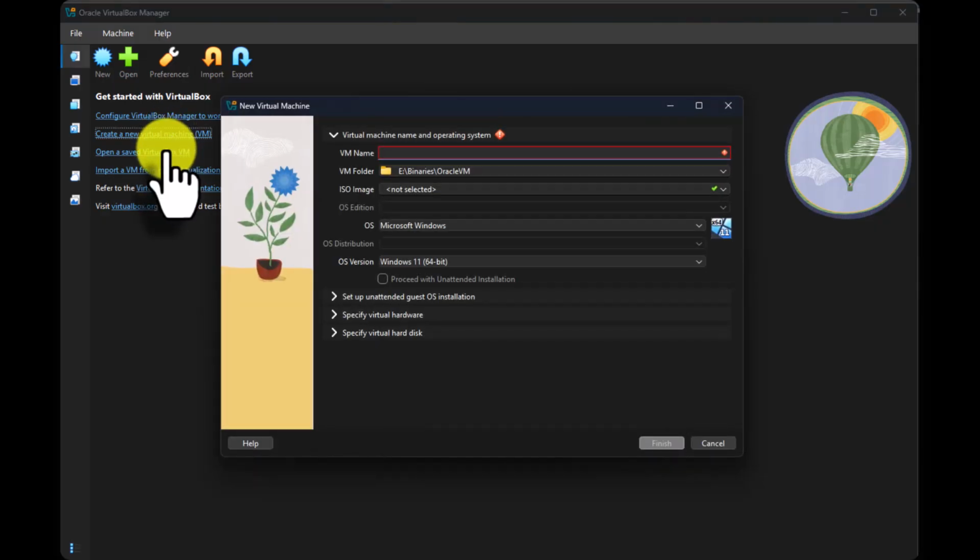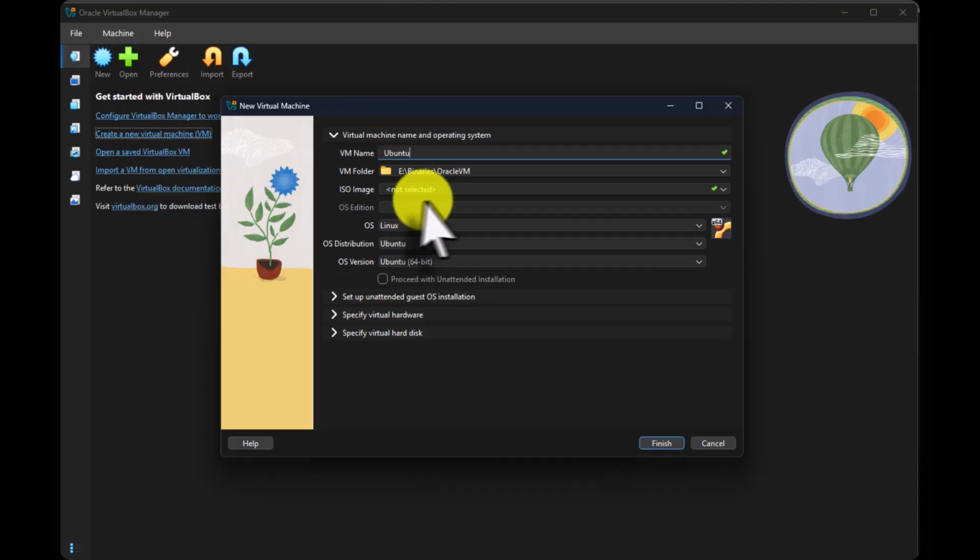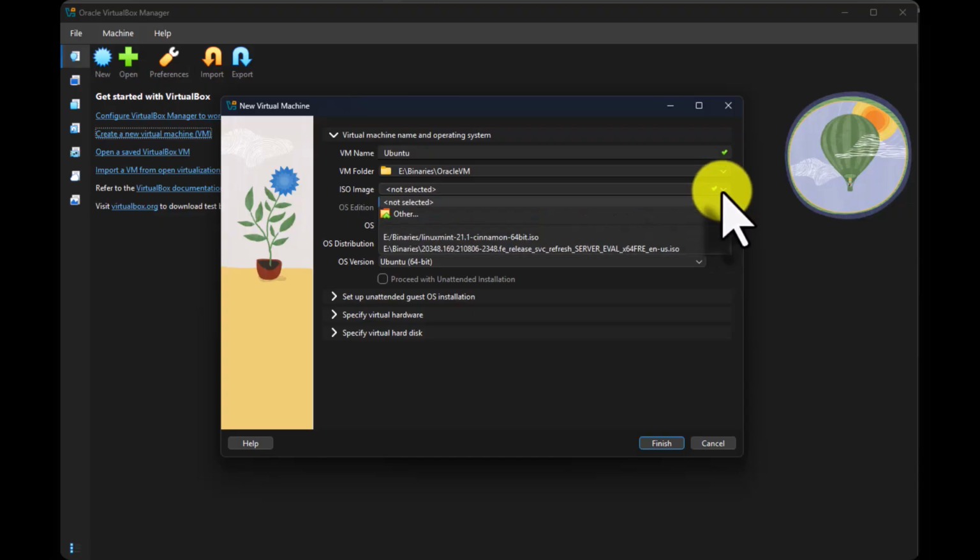So that is very good. We have to do some settings here. We have to set up the default folders and all that, and select the ISO file we want to use. It is up to you and your computer.